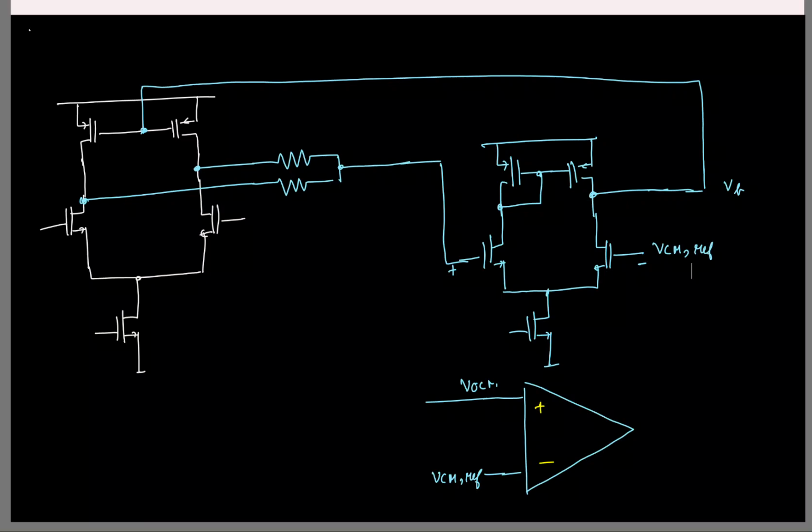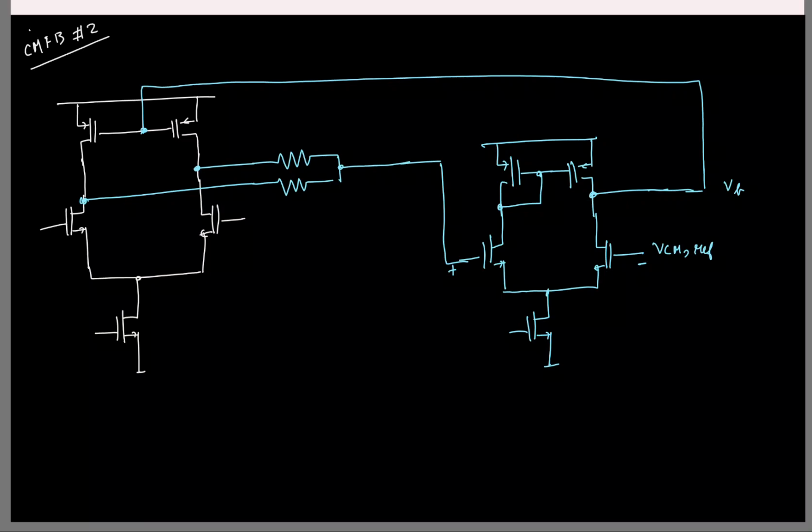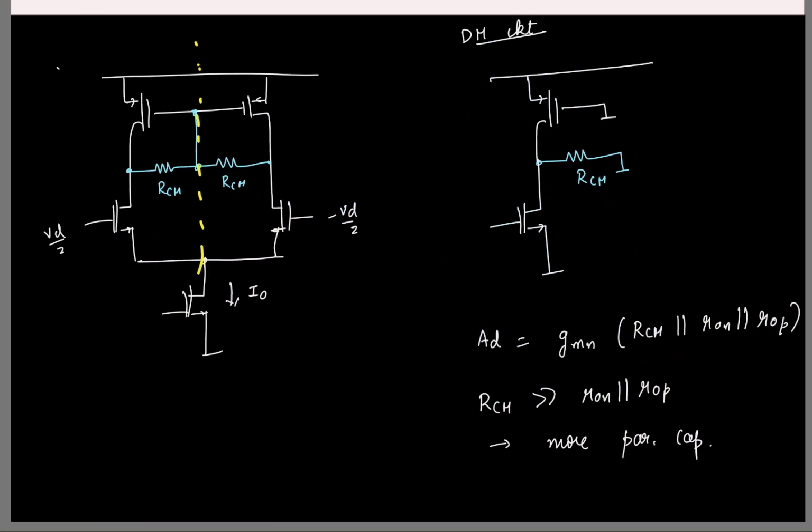Okay. I'll get rid of this. So this is my CMFB. So again, first let's look at the differential mode. What happens? In differential mode, all the voltages along this line of symmetry are going to be 0. So this is 0, this voltage is 0. Similarly, this is 0. So for the op amp, the inputs are 0, the output is 0. So this is not coming into the picture at all. Okay. So in differential mode, we will just have the same thing. This resistor will come in parallel. Same thing as what we had here. So differential mode gain is the same.